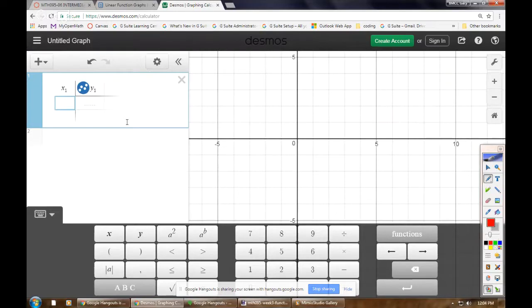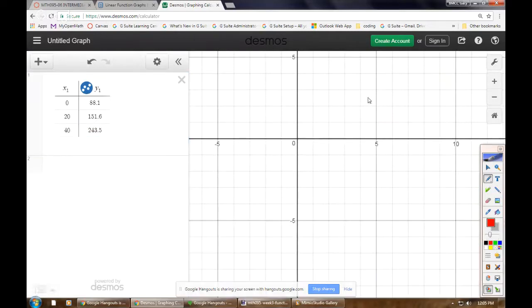So my X is 0, and the first was 88.1 million tons of garbage. And then 20 years later, in 1980, it was 151.6 million tons of garbage. And then another 20 years later, so 40 years later, it was 243.5 million tons. So X is my years after 1960, and Y is million tons of garbage produced in the US per year.